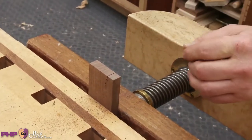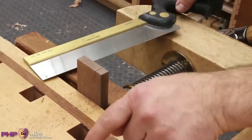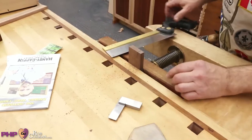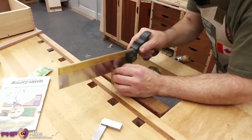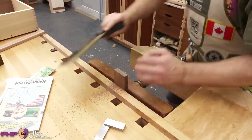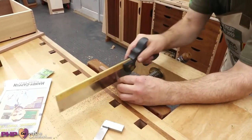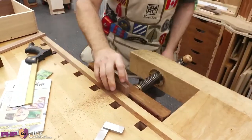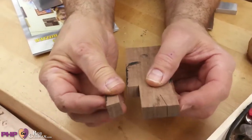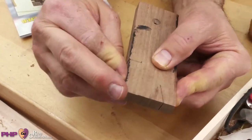That's first and foremost. Second is, it has to cut laser straight. Straight is defined as the shortest distance between two points. It has nothing to do with angle. It's simply the shortest distance between two points. And how that translates into effective dovetails, a straight cut produces a flat surface. So I just made a straight cut. Now I'll cut this piece off and I'll show you what I mean. Because that is smooth and straight, that means it's also flat. So when you put the two pieces back together, your glue joint disappears.